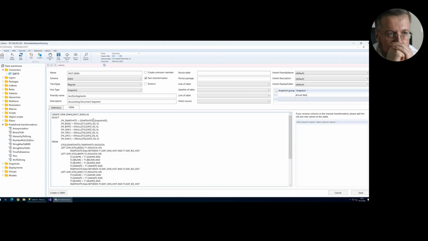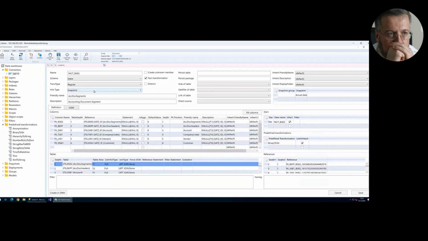And using the snapshot transformation dimensions, the snapshot table will later be used as a snapshot dimension in our OLAP cubes. You can define the different snapshots, and you can have access to the data for the specific snapshot dates defined in the past.